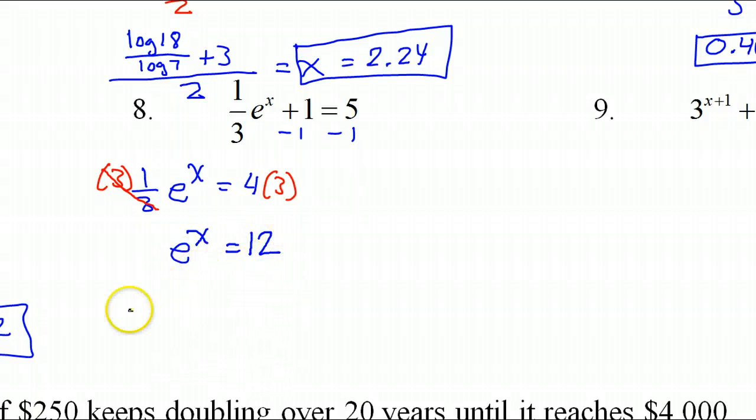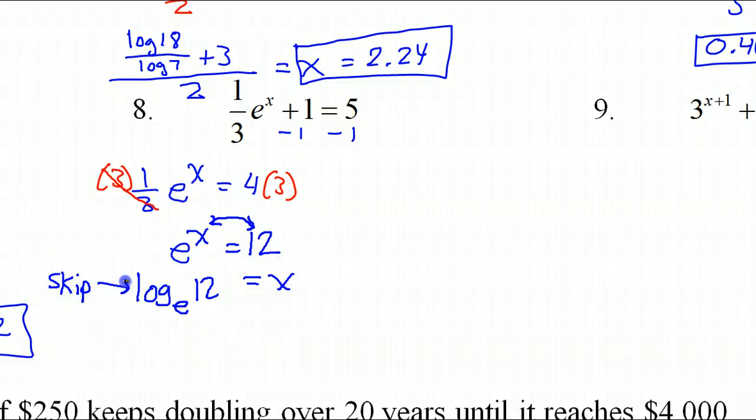If I rewrote this in log form, in my mind I'm thinking log base e. Okay, always start with the base, and then these are going to change sides. So log base e of 12 is equal to x. Feel free to skip this step because we will never write log base e. Instead, we will recognize that that is natural log. So this is the same as having natural log 12 is equal to x.